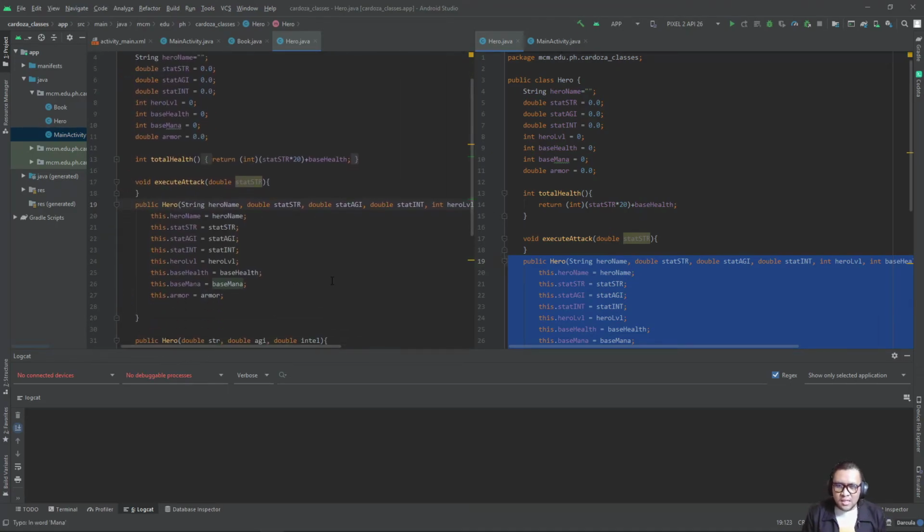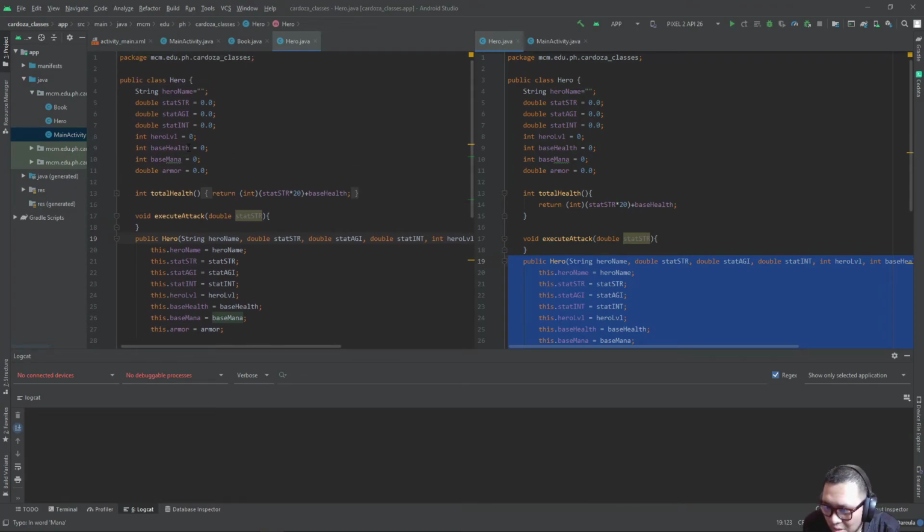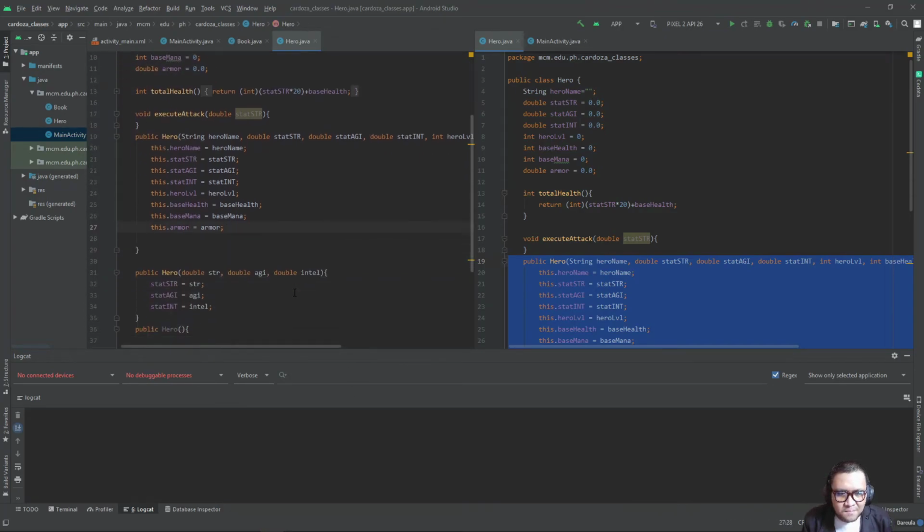Now, let me explain the code. So, again, we have parameters with the same name as the one declared above, right? So if we remove the this keyword here, you will be causing a redundancy. Because when we refer to this, we are actually referring to the ones created above, the class declared variables. So what is happening here is that from the parameters, the value is transferred to the one in the classes.